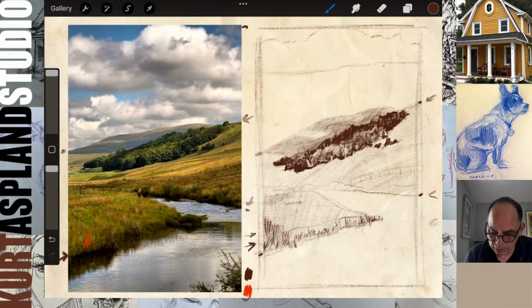So I'm jumping in between with a little bit of tone and grass texture. I'm even leaving some of the tone that I originally did. See, it has a nice grass feel to it.